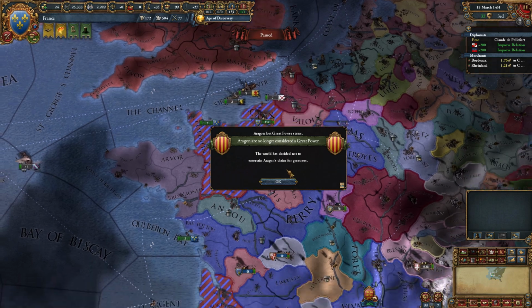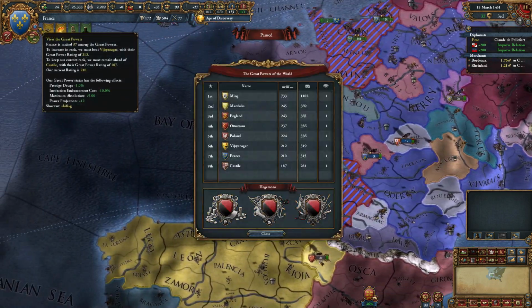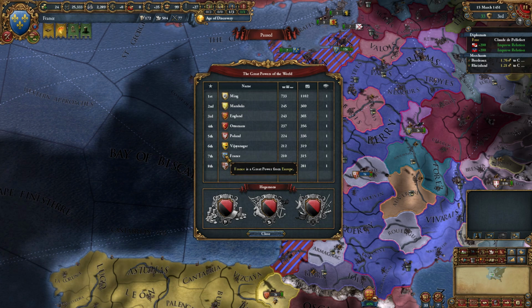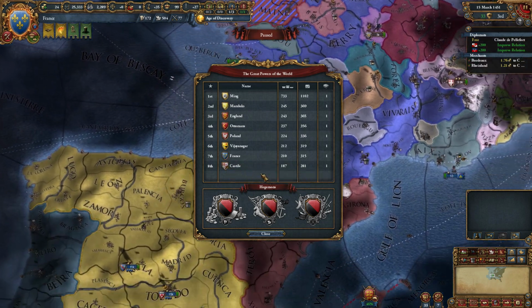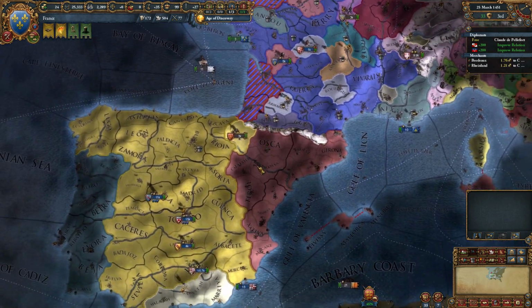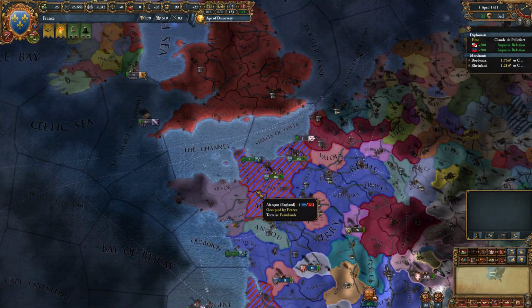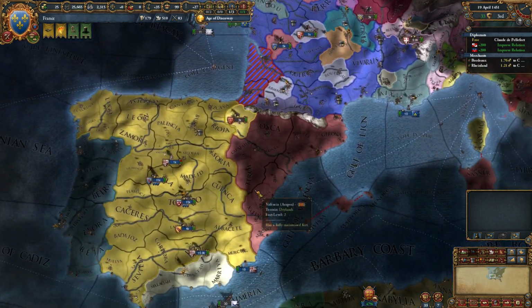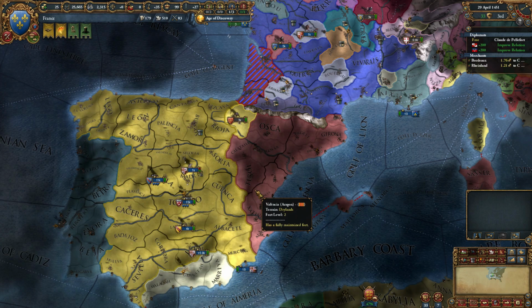And Aragon is no longer a great power. Well, looking at the current great powers, we're number 7. Okay. So England's up there in the number 3 spot. Once we take this territory from them, I think we're going to push them down quite a bit. They can't maintain all this.